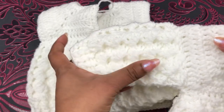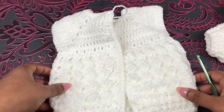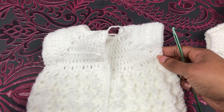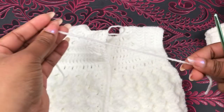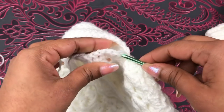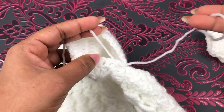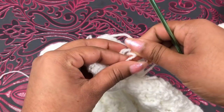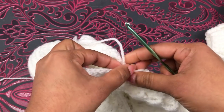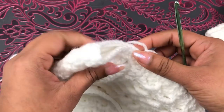Now I'm going to show you how to make the sleeve for the other side of this cardigan. This side starts with the front side, same as before. Start with the front side, first double crochet. I'm going to leave this much yarn to join the sleeve together later. Start with this double crochet.